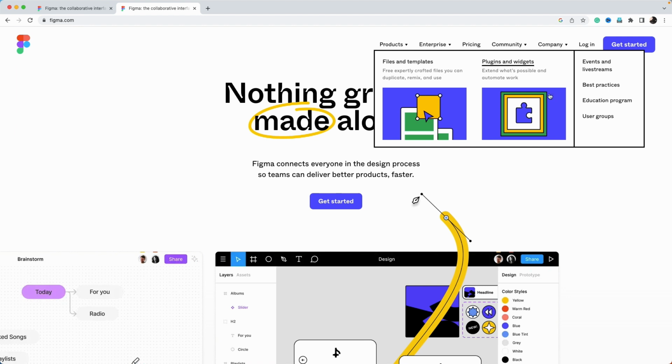You can explore the plugins and widgets Figma has, and if you want to explore the predefined templates which Figma's community provides, you can go and explore the files and templates as well. You can also explore Figma's official documentation on best practices, education program, and all those things.